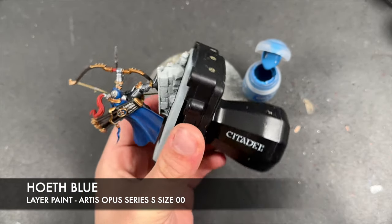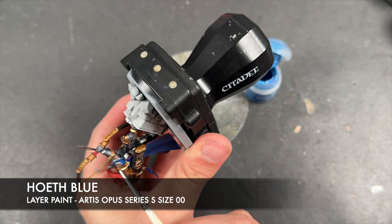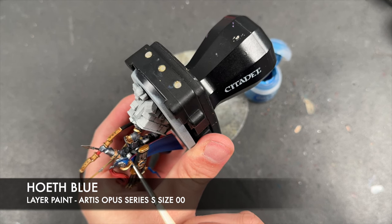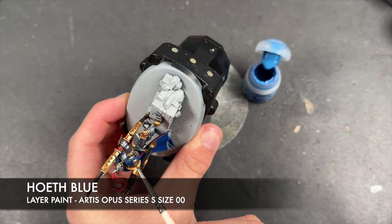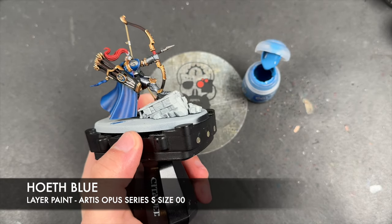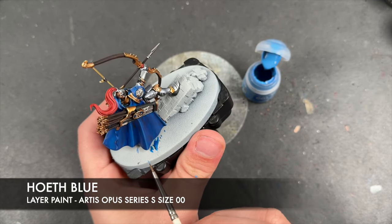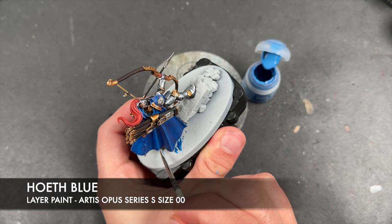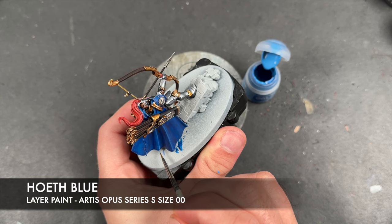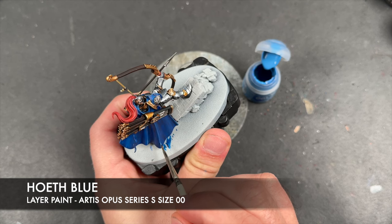And there like that. We might as well just finish off this shoulder before we move on to the next detail, which is of course going to be the cloak. Now what we're going to do here, once we get to it in just a second, is take the Hoeth Blue. I'm going to use this to add some little spot highlights to create a little bit of extra light on our cloak. So for example, just here towards the bottom of our previous Alaitoc Blue highlight. Like that.